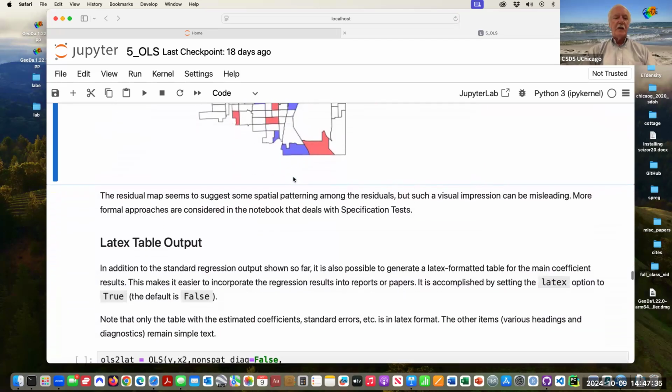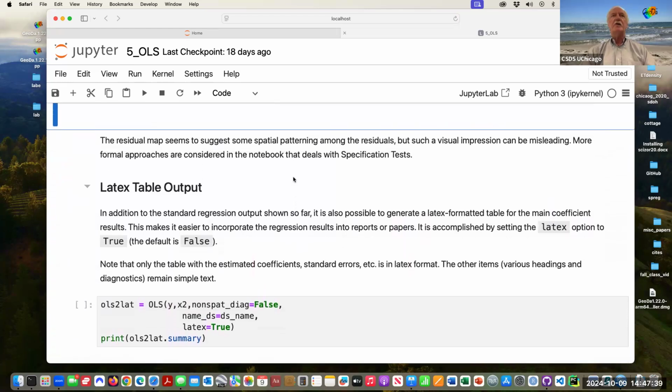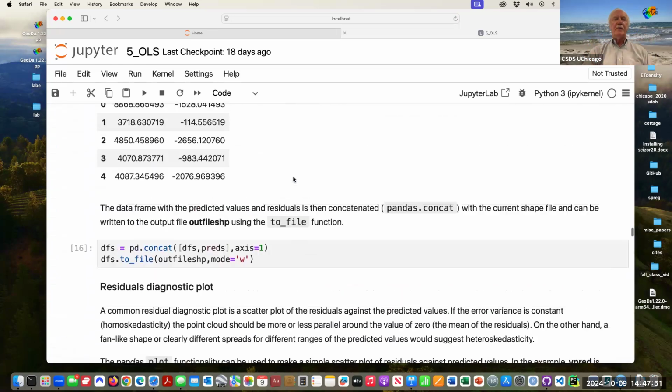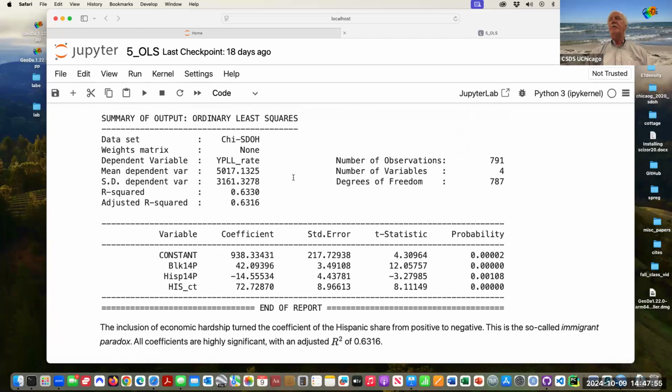And then one last thing, before I deal with the non-spatial diagnostics next week. This is a requested feature. As you recall, the output of the spreg summary is this table, right? Now, if you write a paper, this doesn't copy very well, so you have to basically retype it.